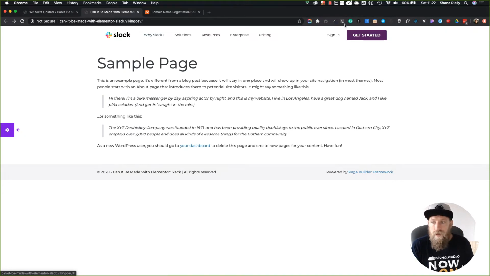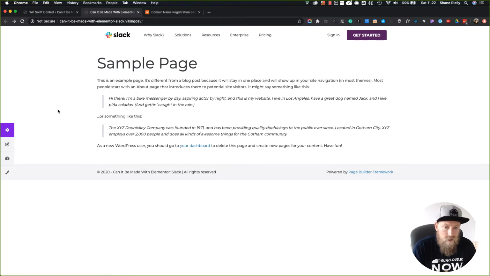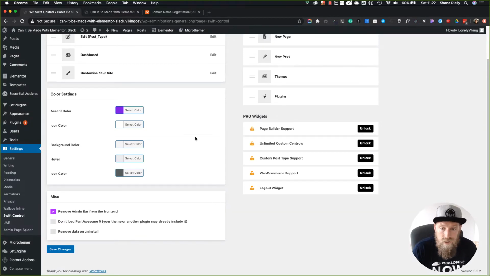And as you can see, that's gone away. And I really like that because that menu is overwhelming for people who are not regular WordPress users, or if you've, let's say you created a site for a client and they've never used WordPress before, that menu at the top is going to be quite overwhelming, whereas something like this, Swift Control, it simplifies everything so much. There's edit page, and I love the little tooltips as well. It's really great. So personally, I think removing the admin bar is a great feature.